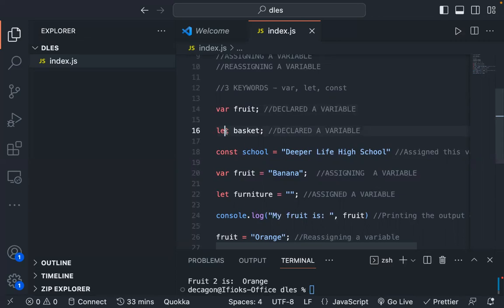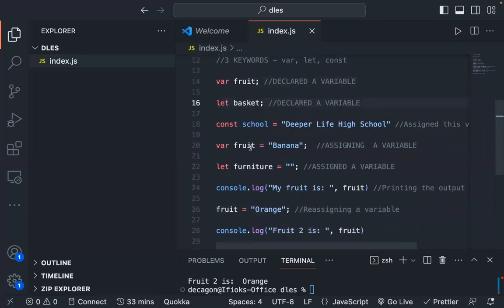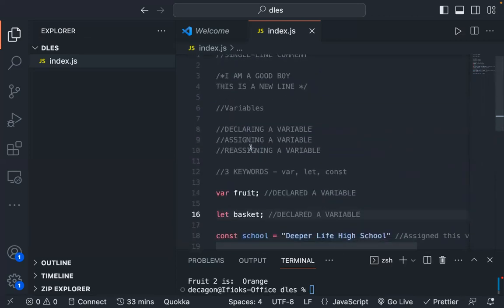Yes, block scoped. And const is just a constant. It remains the same. So you can say it's function scope. It actually doesn't change because you cannot reassign it. So anywhere it is, that's what it is. It doesn't change. But for var and let, you can reassign them. So just understand the difference between the three: scope.